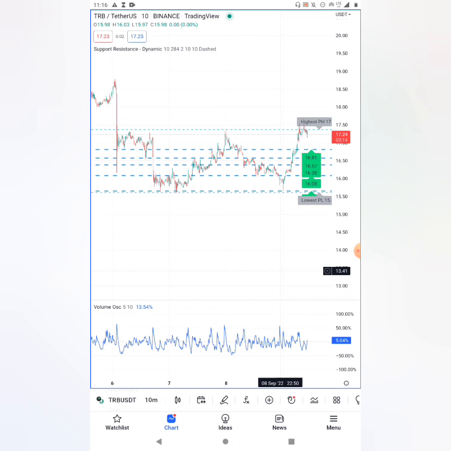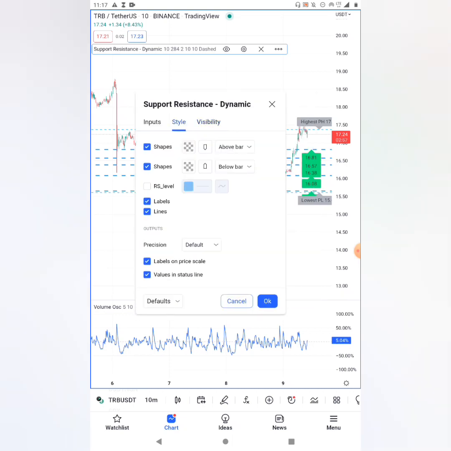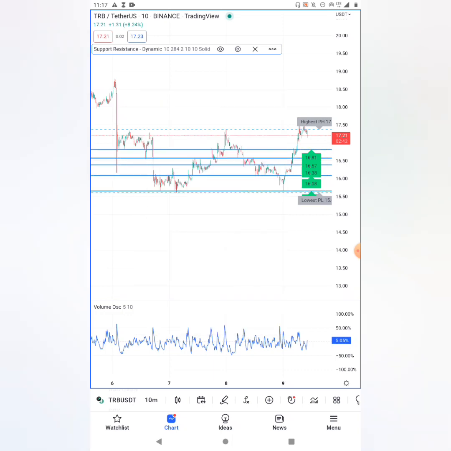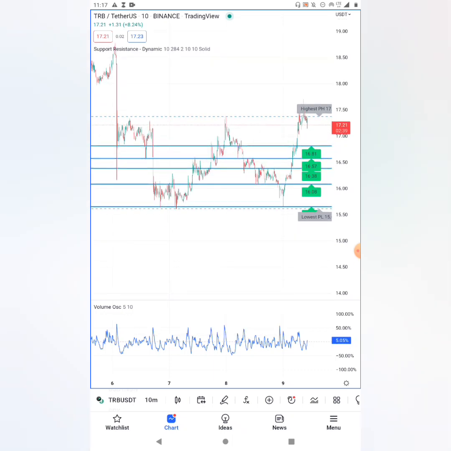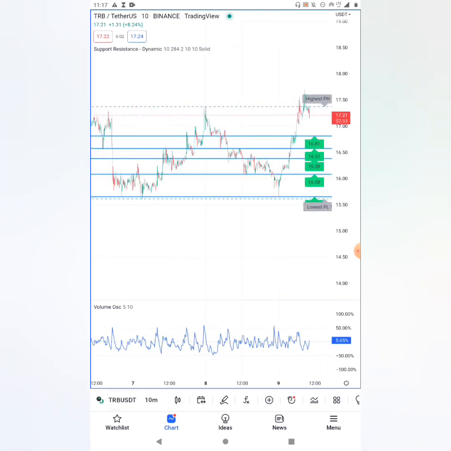Now, we have pressure zones. Look at this chart right here. Let me quickly edit this. I'll click on this settings icon, and as I do that, it's going to show me the style. Under the input and the line style right here, you can see it's under dashed. I'll change it from dashed and put it on solid. Now you see the chart will look a bit nicer. Let's see it together. Beautiful. Now, we already have pressure zones right here.